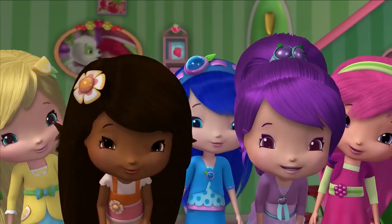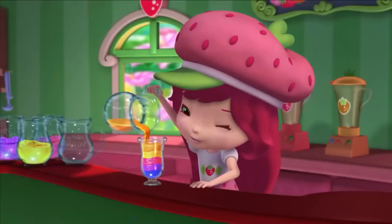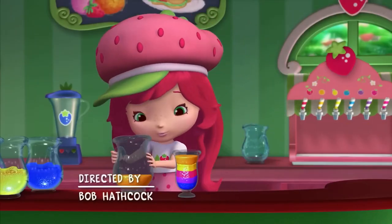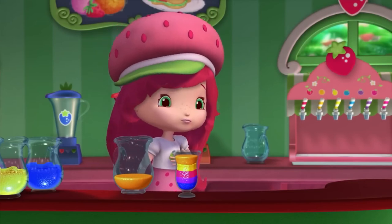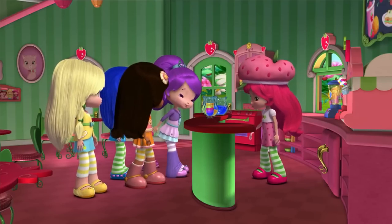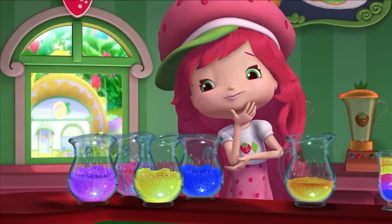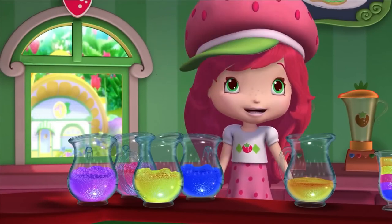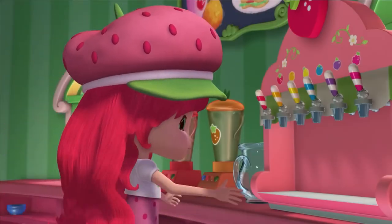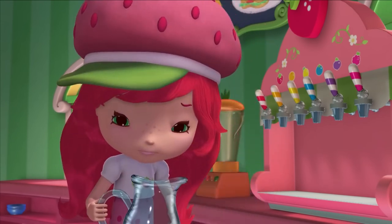I'm already nervous. This is history. The world's first rainbow smoothie. Here goes. Congratulations, Strawberry. Wait. Something's missing. I forgot my very favorite flavor. Strawberry. Okay, quick. Gotta make a strawberry smoothie fast. What? This is supposed to be strawberry.